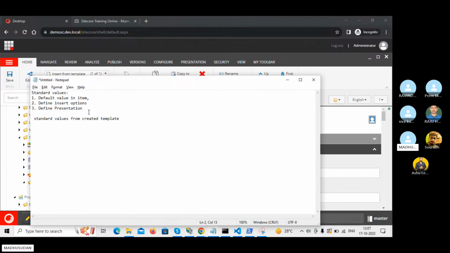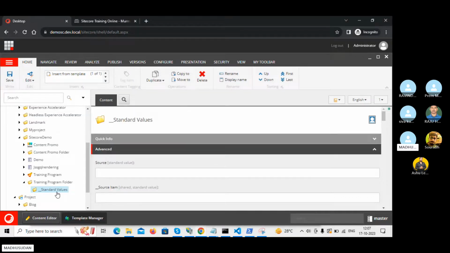Now I'm going to define the insert option in the standard values for this training program folder template item. So I have to make sure I'm selecting the training program folder standard values.